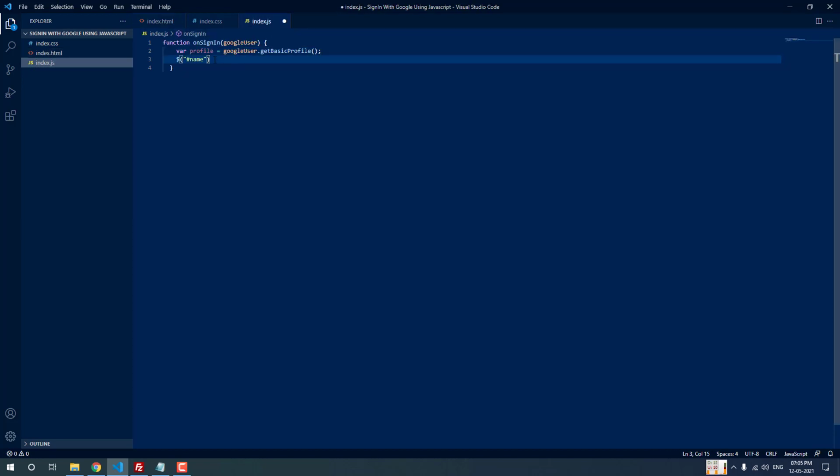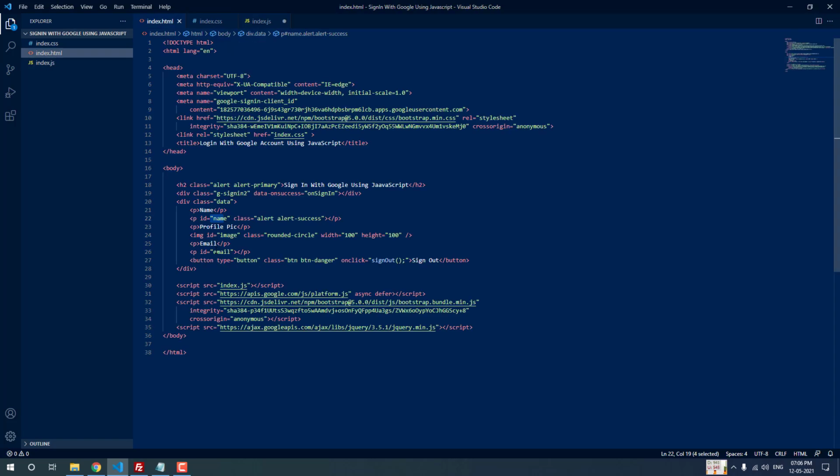So name dot, I'm going to get the text, so I'm using text opening bracket profile. The data are stored in profile variable, so I'm using profile dot get name function semicolon. That's it. The same applies to email, opening bracket double quotation hash email.